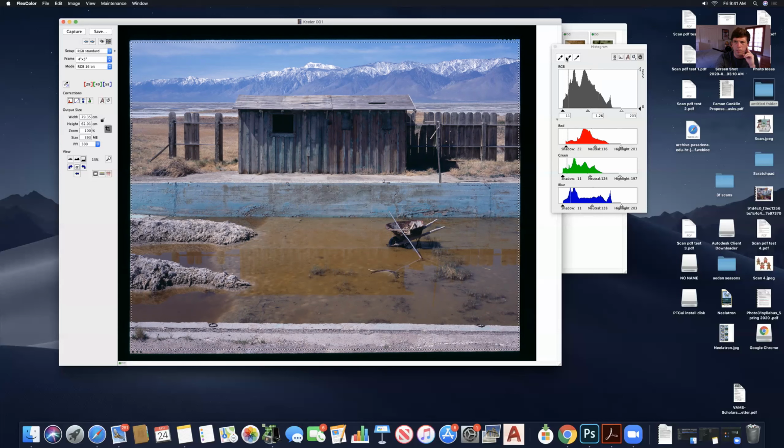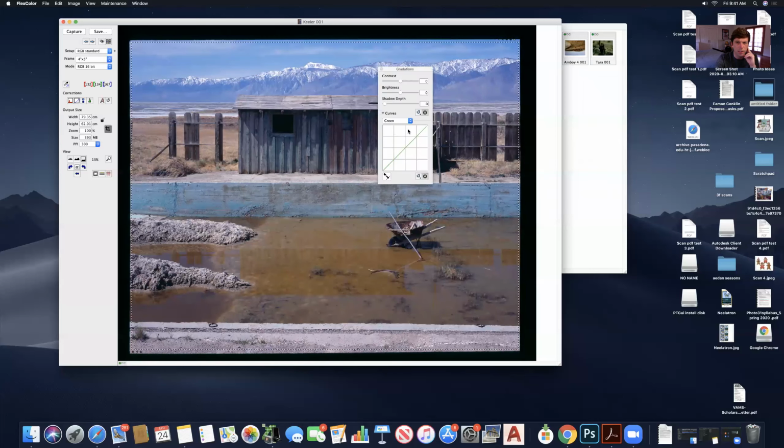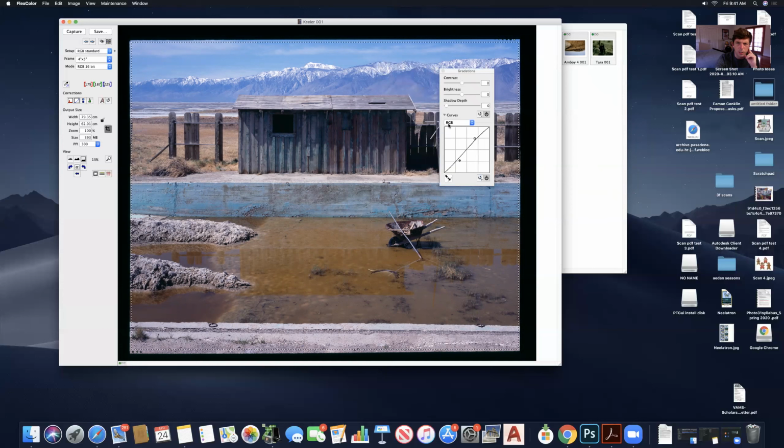All right, so that's probably good for my histogram tool. I'm just going to jump in my curves tool because I do think this is a little bit on the low contrast side. So I'm going to just give it a little bit of contrast, basically in the midtones, just because I think it could use it. And I don't want to go too dark because I don't want to lose detail in the shadows here, but somewhere around there looks pretty good. And I don't see any weird kind of cross color casts in the shadows versus highlights. It might be a touch magenta in the shadow still, but this is close enough. I'll deal with that in Photoshop when I get there.